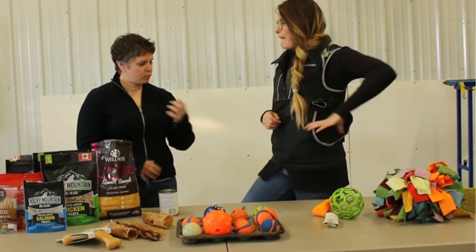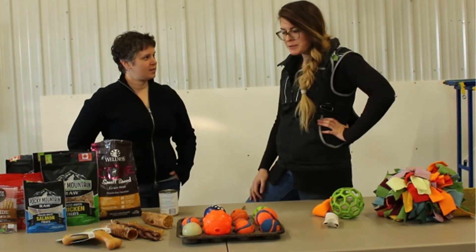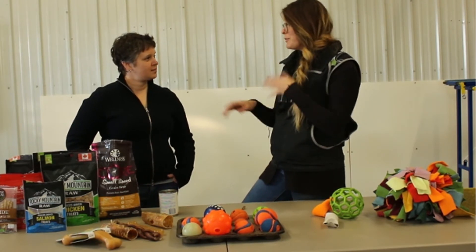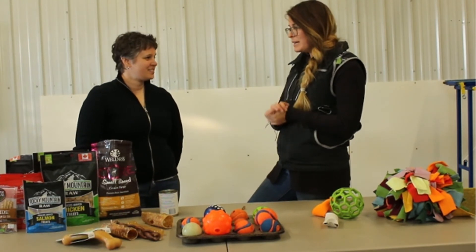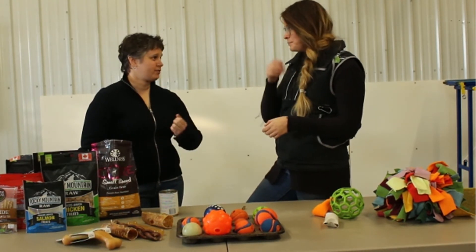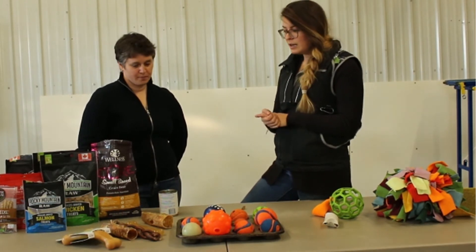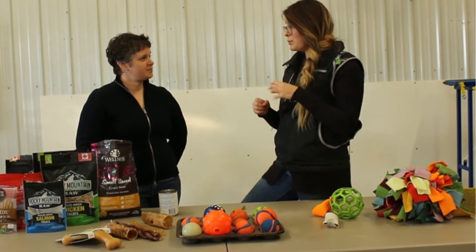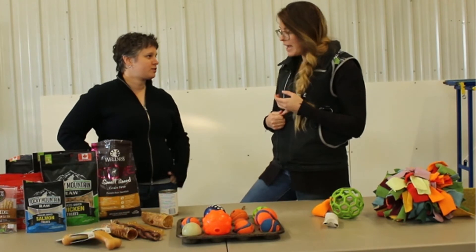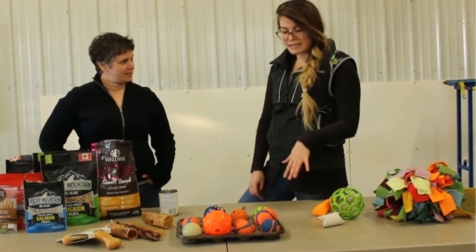Water bottles work in the same way — you can put kibble in them. Maybe not as safe as some of the Kong options, but it's easy to do yourself. I personally just get a funnel, fill it with kibble, and let my dogs have it. I don't cut holes — I don't have time for that. I find my dogs do not eat the plastic, but they will rip it apart. If your dog has pica and ingests everything, maybe not the best option. But if your dog just likes the crunch or the sound or the feeling, that could be a good option for you. Paper roll ingestion is less of a concern than plastic.